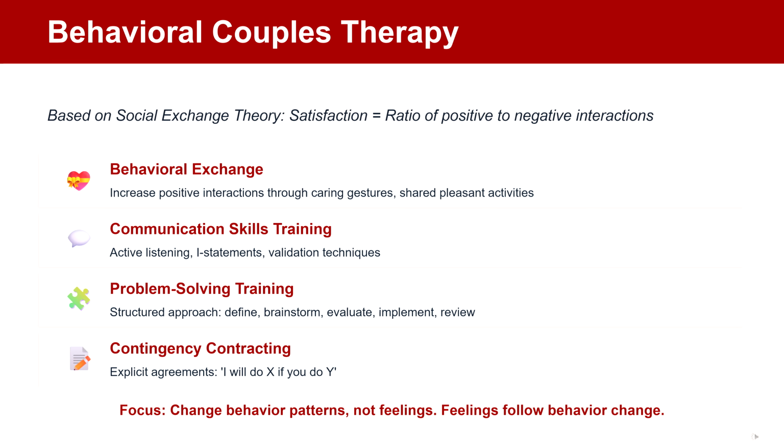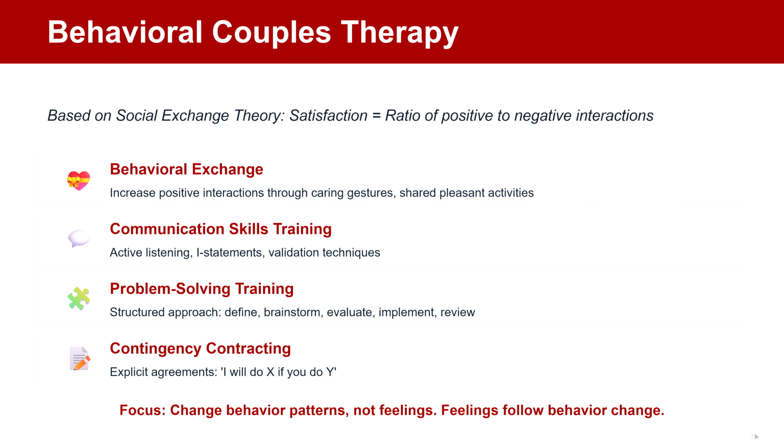Behavioral couples therapy is based on social exchange theory. Relationship satisfaction depends on the ratio of positive to negative interactions. The interventions are practical. Behavioral exchange increases positive interactions through deliberate caring gestures and shared pleasant activities. Communication skills training teaches active listening, I statements, and validation. Problem solving training provides a structured approach: define the problem, brainstorm solutions, evaluate options, implement the chosen solution, review the outcome.